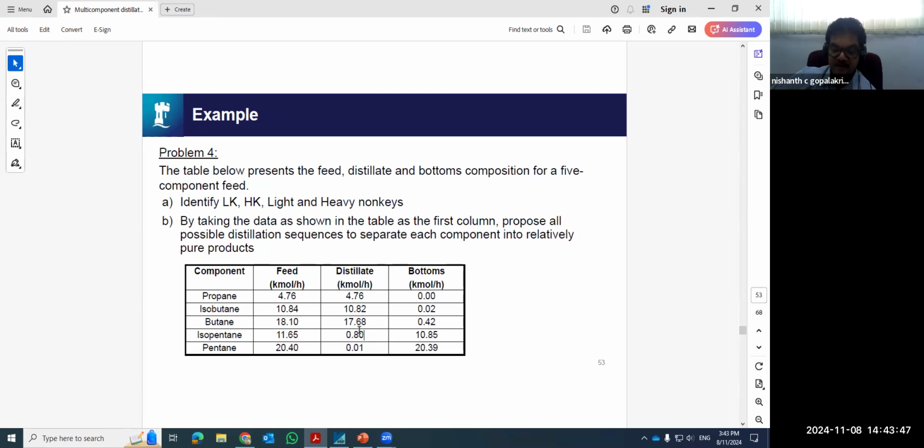So when we design this distillation column, our target is to control the amount of butane that goes to the bottom and to control the amount of isopentane that goes to the top. Because if you can control this, anything heavier than pentane would be easier to keep at the bottom. Similarly, if you control the amount of butane that goes to the bottom, it should be easier to control propane and isobutane going to the bottom, which means if most of the butane is at the top, anything lighter than that would end up at the top. Make sense?